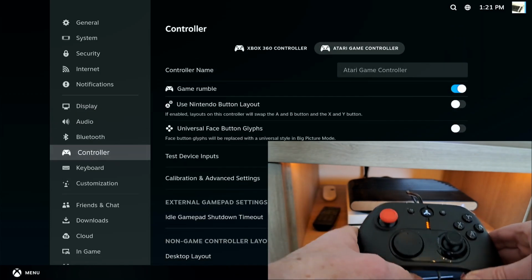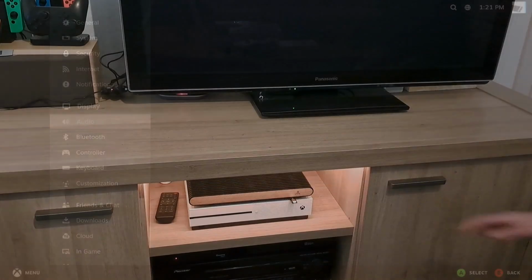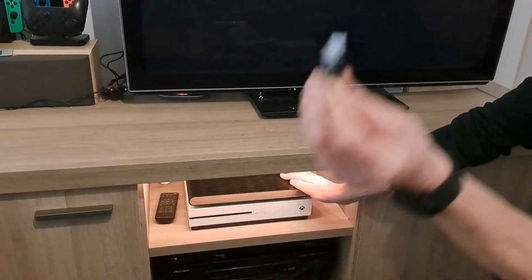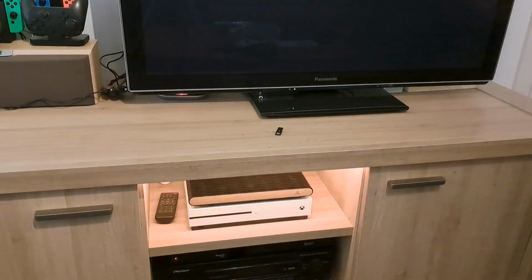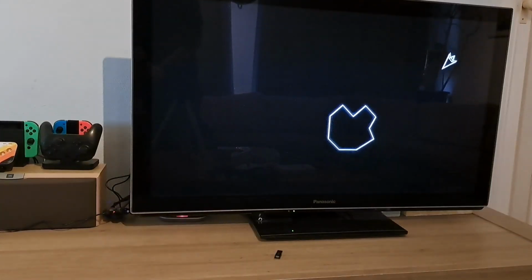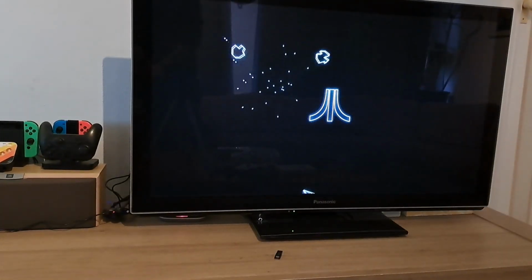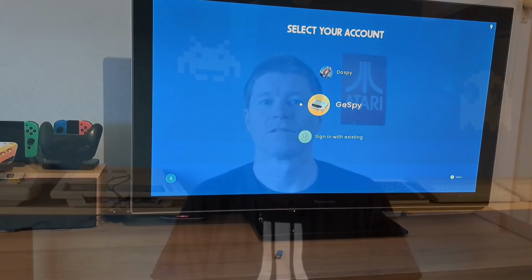That's nice. Now that Steam is fully functional with the Atari controller, I want to know if Atari-os is still working. All I have to do is disconnect this USB drive and start the VCS. Thank goodness. The system still boots normally with Atari-os. So now we can simply insert a USB drive into the VCS and use Steam. That opens the doors to many possibilities.